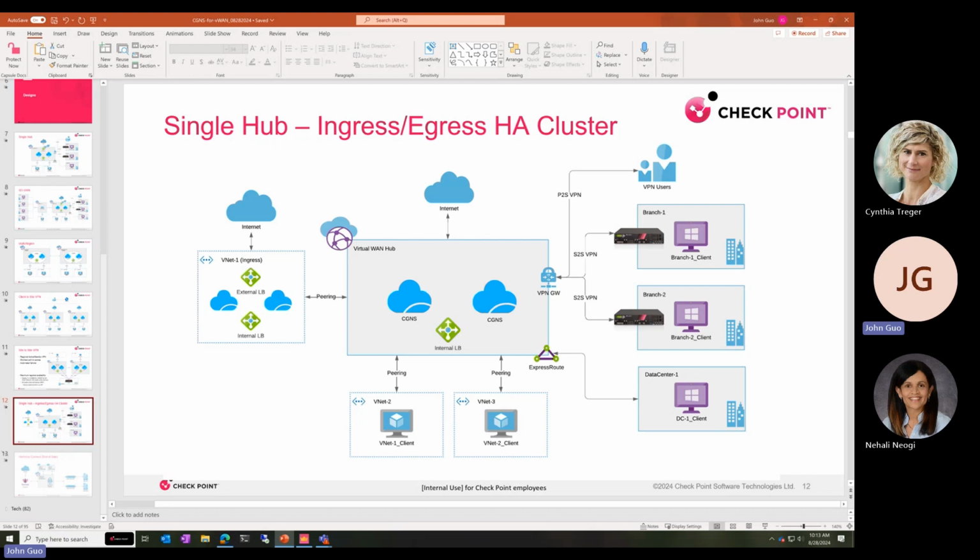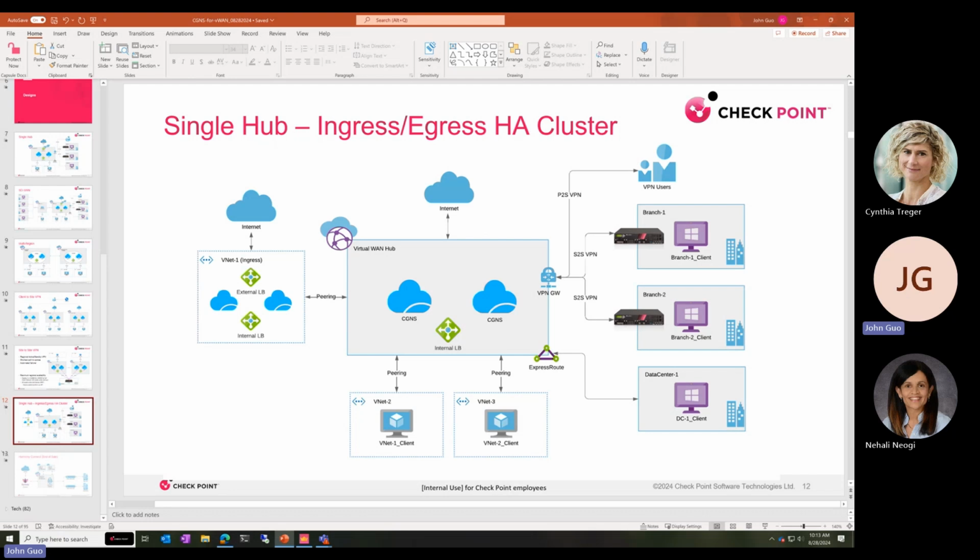Now there is a solution. On the roadmap, we're able to help preserve this IP address, and until that comes, the workaround solution is to have a separate Checkpoint cluster installed in a separate VNet that is peered to the hub. And because this is installed in a VNet, we'll have full control of the public IP address. How this integrates here is that we'll have a BGP connection into the vWAN hub, very similar to the SD-WAN deployment that Cynthia mentioned earlier. We'll advertise those business partners' IP address ranges to the vWAN hub.